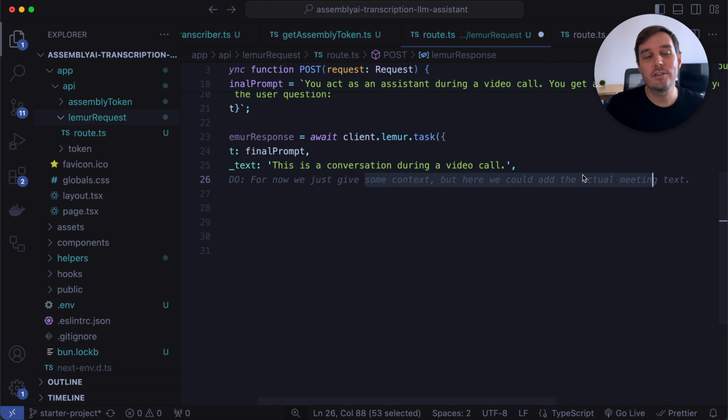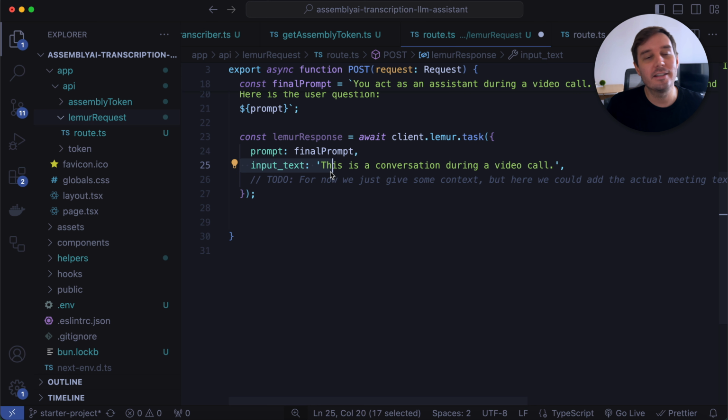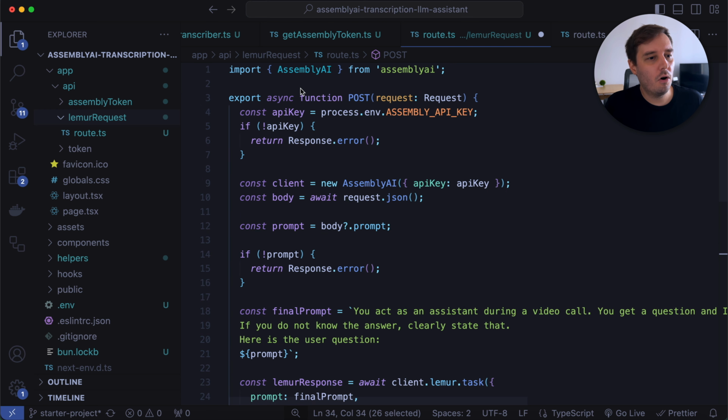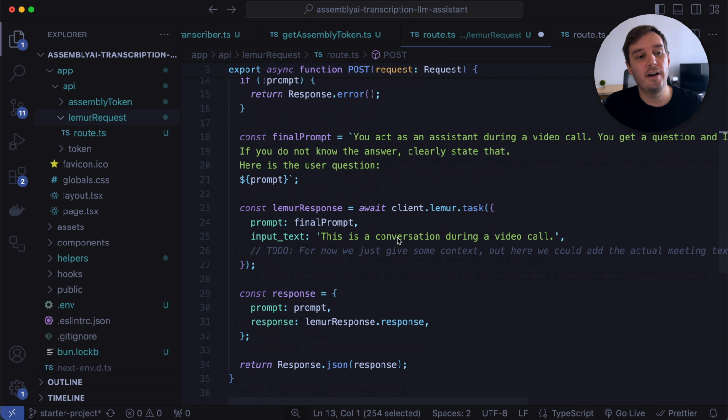So the whole transcribed text will be put in here as additional context for the LLM assistant. So for now, we simply have this. And then when we get the LeMUR response back, we put this into an object with the prompt field and the response field, and then we return this as JSON. So this is the whole request we have to do inside of this function.